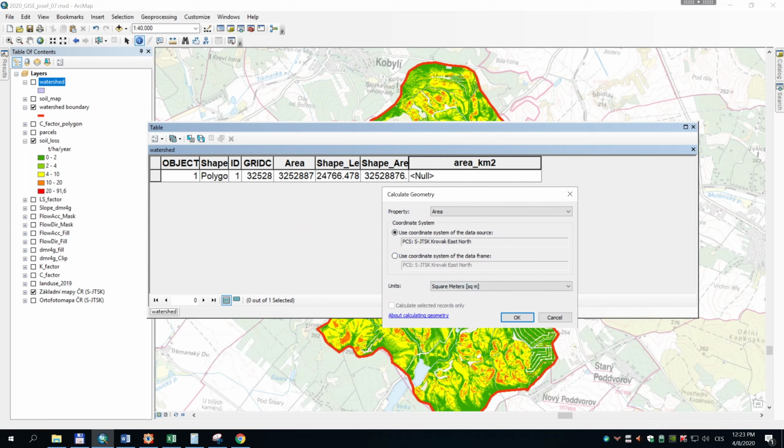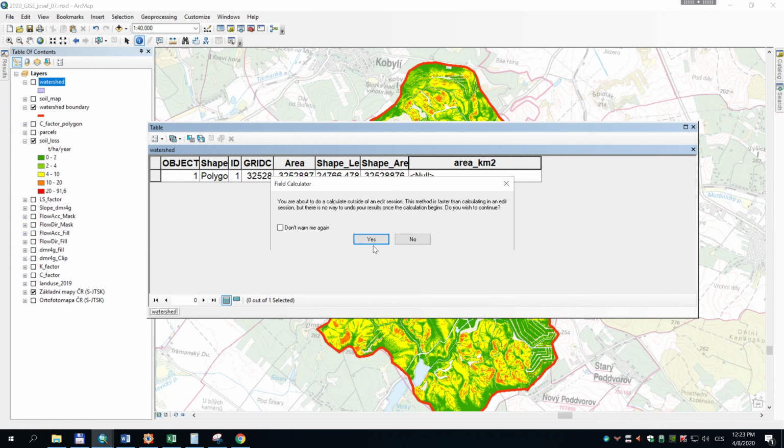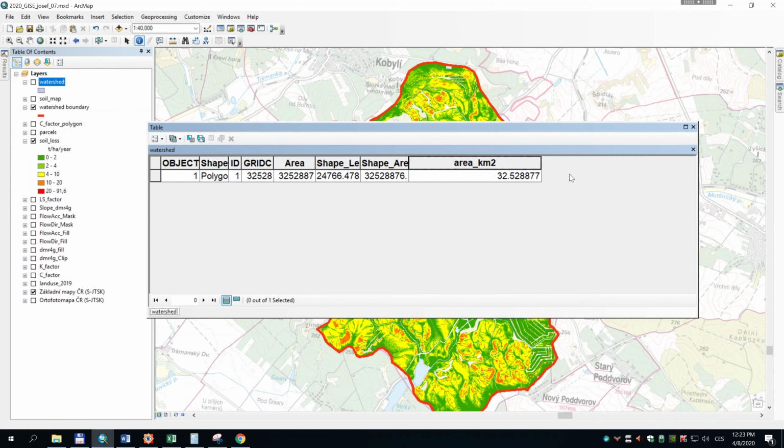Right now it's visible that our coordinate system is Křovák East North, and you can use the units, for example square kilometers we are interested in, and then press OK. Sure, just say yes to the message again, and that's our result. You can see it's the same lake shape area over here. Not so many decimal places, but it's the same value.